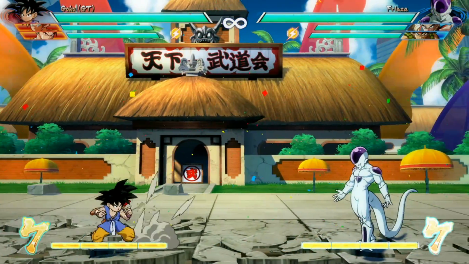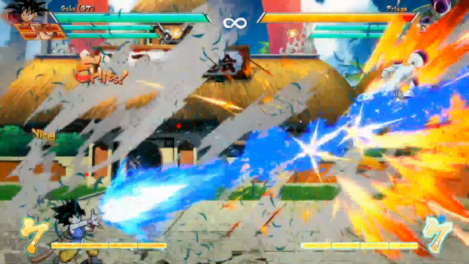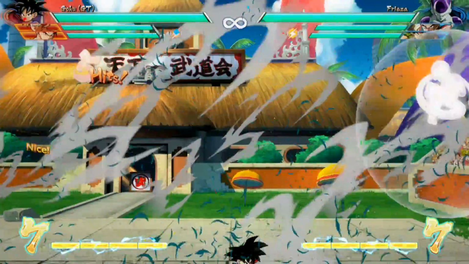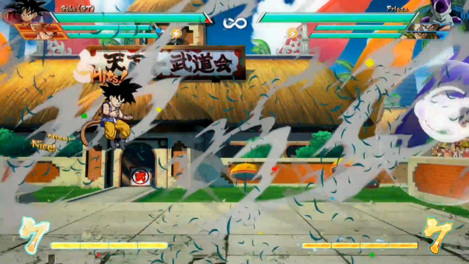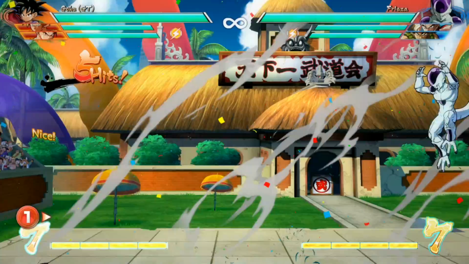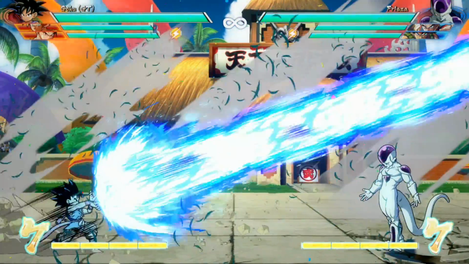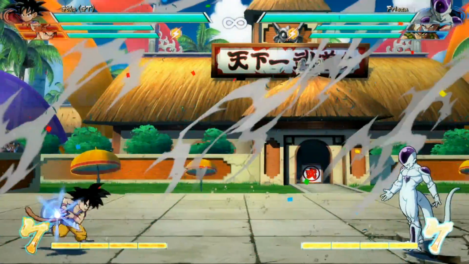Next up, we've got quarter circle forward plus ki blast. This is his Kamehameha, so as you can see, he can only shoot it upwards if done on the ground, and in the air, he can only shoot it downwards. So unlike someone like Super Saiyan Goku, he has no ability to alter the angle of this beam other than doing it on the ground or the air. That's his only option here. So, this is decent space control. Not being able to hit the opponent full screen is a bummer.